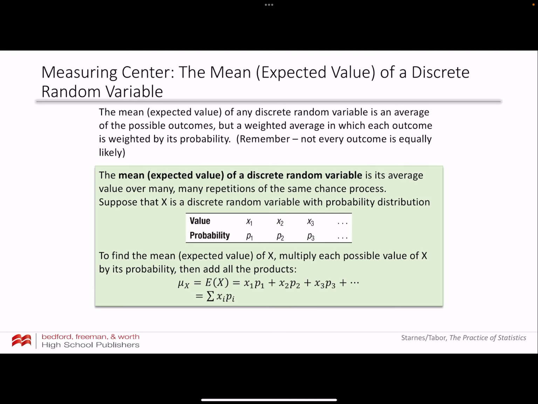All right, so basically, the mean of a random variable, and you also need to know that it can be called the expected value, is a weighted average. How do we calculate a weighted average? Well, we take each individual possible outcome and multiply it by its probability, as you can see down here. Then we take the second possible outcome multiplied by its corresponding probability, et cetera, et cetera. And then we add all these things up. That's how we calculate a weighted average. So that's your formula. Let's talk about notation.